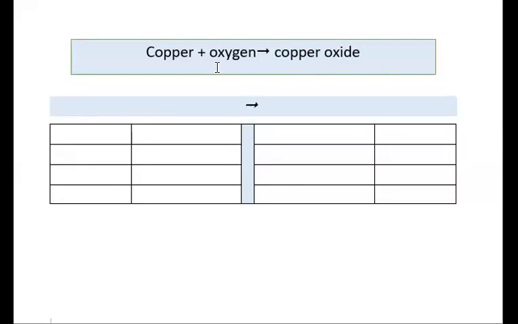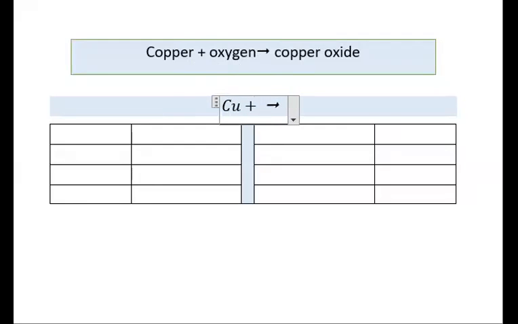All right. Let's move on to the next one. So guys, in this case here, we have a word equation. Copper plus oxygen gives me copper oxide. So let's see how we're going to put this in a chemical equation. I want you guys to try for me. Amy, I want you to try and answer this one for me. Okay, I'm already seeing answers here, so I'm just going to take that.